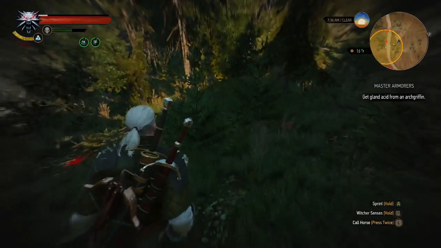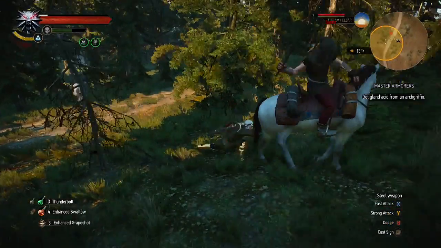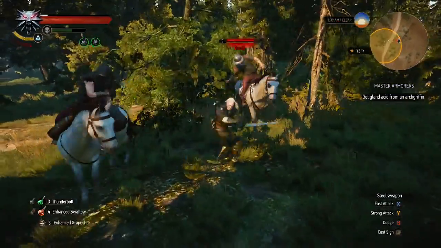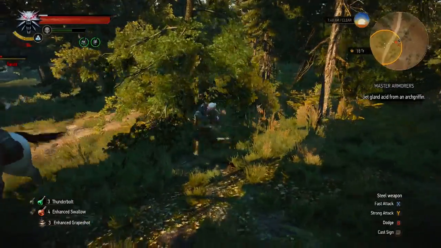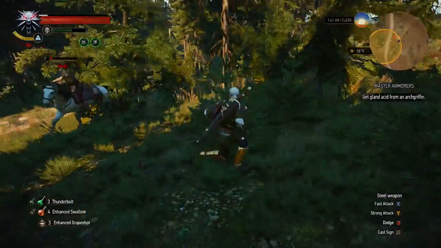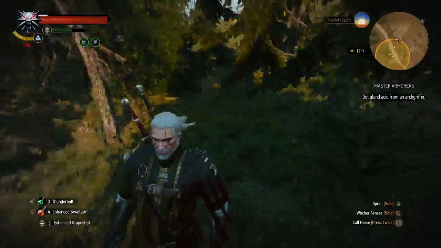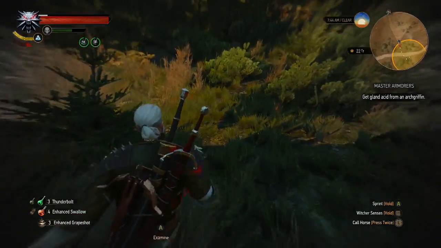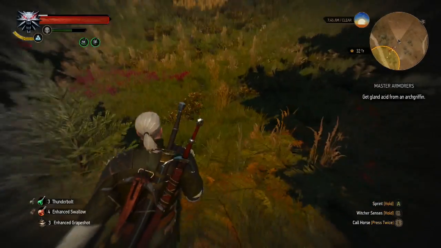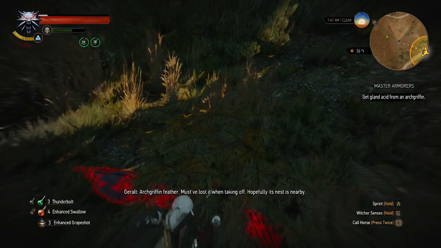I don't see anything else. Oh. Don't let him catch his breath! Oh, hey. Oh. Come on, oh my gosh, he's just out of reach. There we go. Okay, there we go. Okay, excellent. Now what? Follow the trail. Archgriffon feather. Must have taken off. Hopefully its nest is nearby.